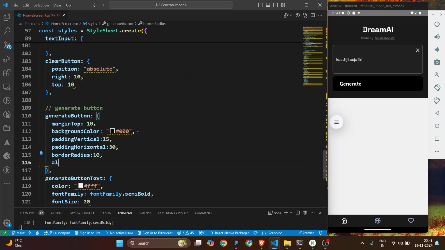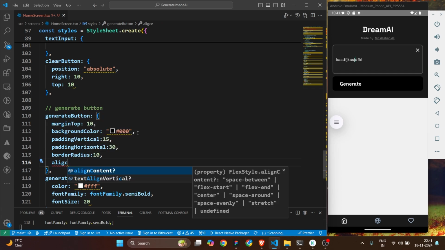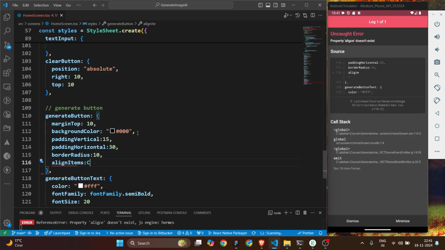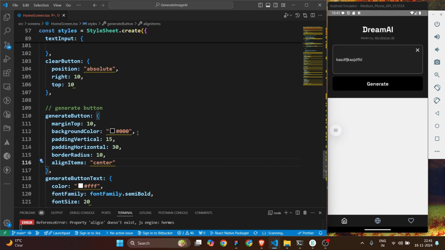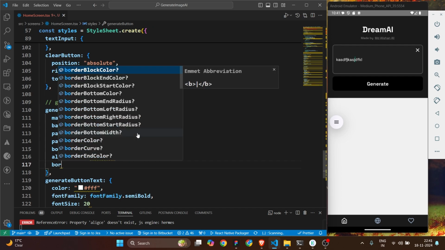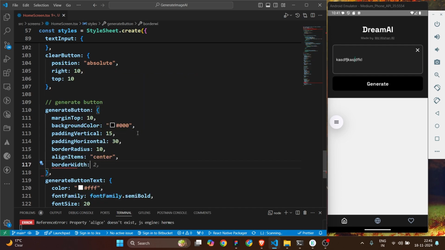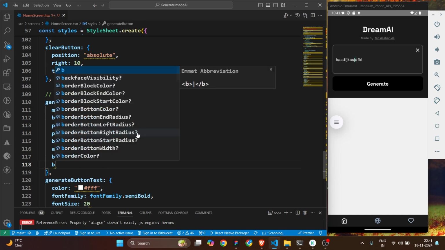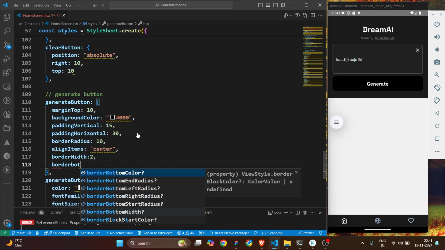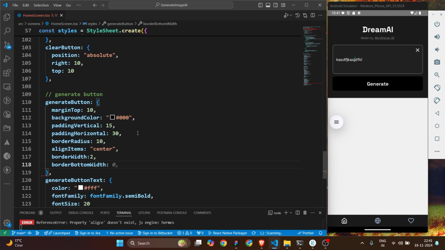After that, alignItems center, and we get the text into the center, which is looking good to me. After that we're gonna style the border. I'm gonna add a border width of 2, and a border bottom width of 10.